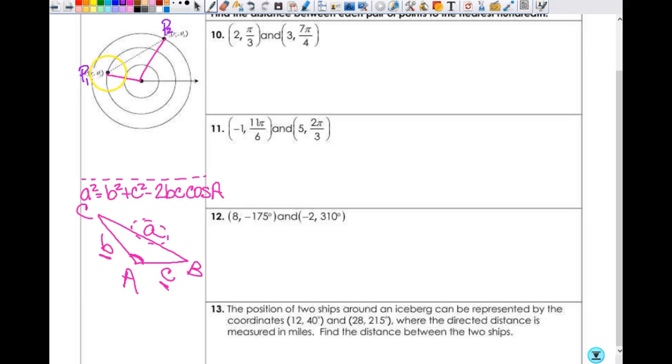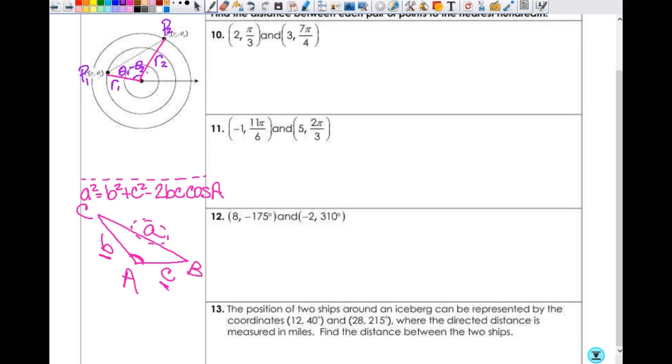Well, the way I plot this point is I have to know this angle and this radius, right? So this is R1, theta 1, this length right here is R1. Make sense? So what's this length? R2. And then I need this angle. Well, from 0 to here is theta 1, and from 0 to here is theta 2. So how do I figure this part out? If all the way to here is theta 1, and all the way to here is theta 2. Theta 1 minus theta 2. Okay, you just subtract that one off, and then you just have that angle there. Does that make sense to you?